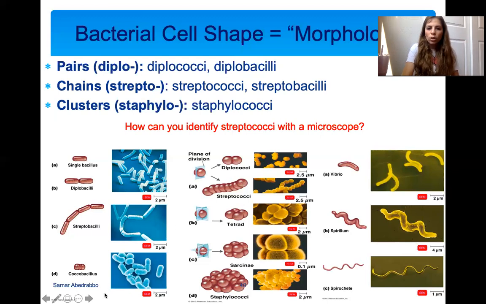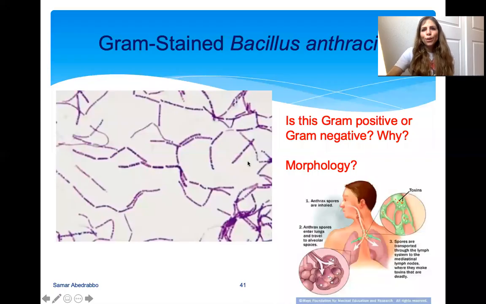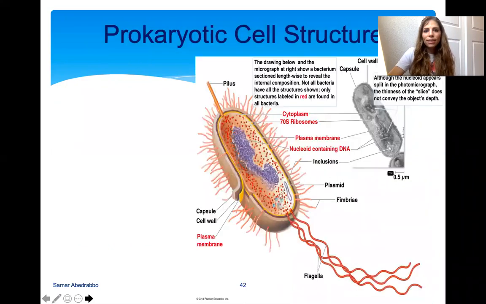This here is streptobacilli. So to go off this slide, I'm sorry I cut off earlier, here is a picture of a bacterium that was gram stained. And just by looking at this image, I know if it's gram positive or gram negative. It's purple, so I know it's gram positive. The morphology, is it rod, coccus, or spiral? I can see that they're rods. And by the way, cocci are perfect circles, so anything that's not a perfect circle is a rod. So that's why this is important.